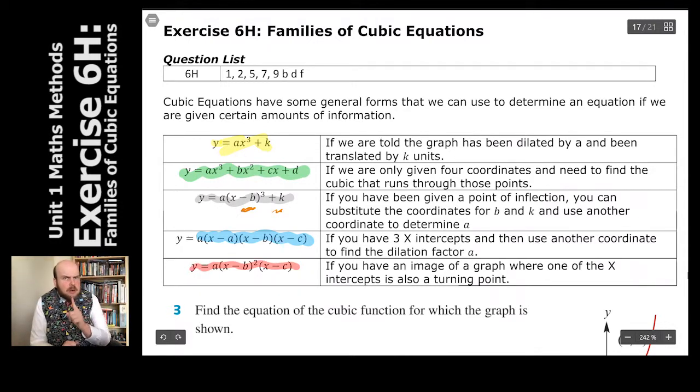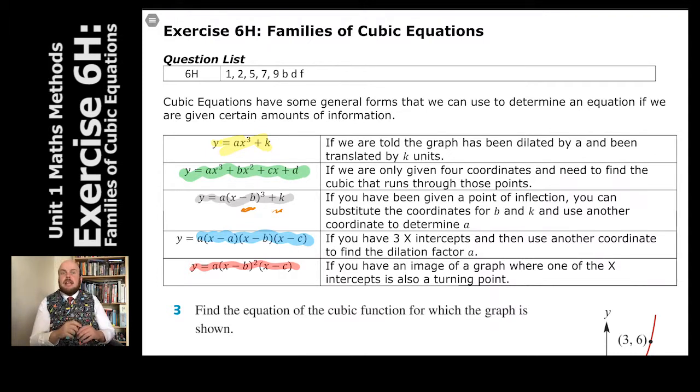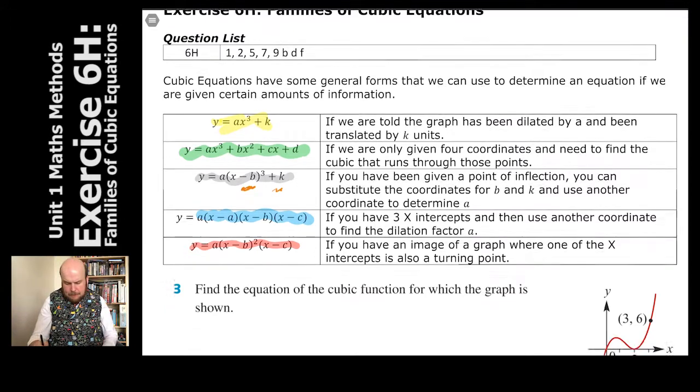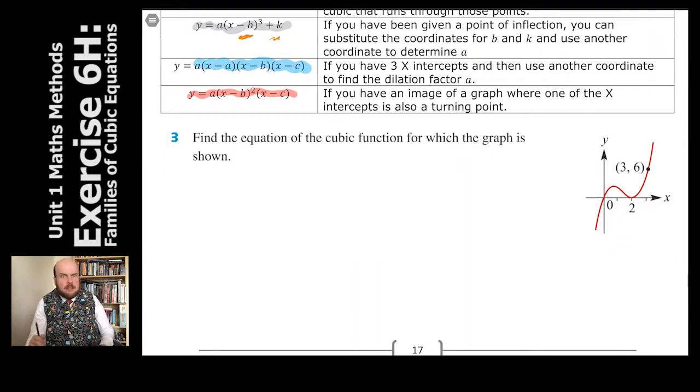Now, just so you know, in a lot of questions, they like to say that they want you to use this. They don't say there's a turning point somewhere. They'll say it just touches the x-axis, or it touches the x-axis. If you see the phrase touches the x-axis, then that's a turning point, is what we're going to be looking at here. So let's get started. Enough of this waffle. Let's actually get some maths done.